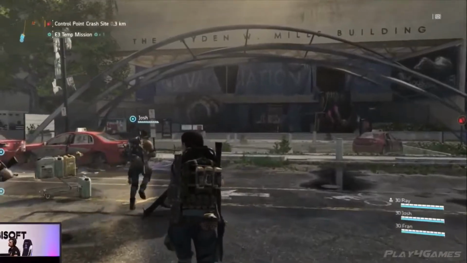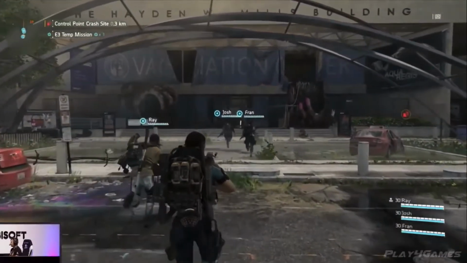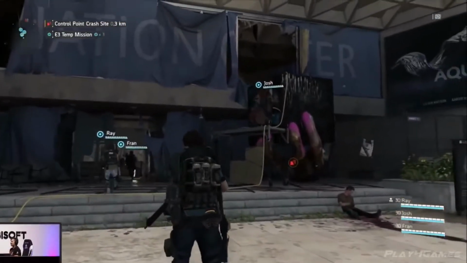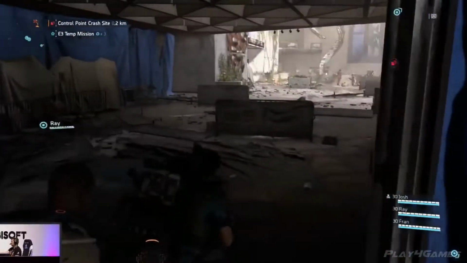But what's going on in this demo? Well, the cool thing about this demo is that this is not some scripted mission. It's not a side mission. It's not a main mission. This is just the open world. This is the living world that we're creating. So the players are just exploring the living world right now, and they come upon a control point.